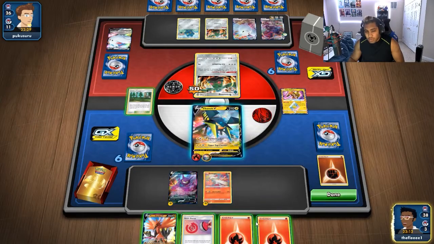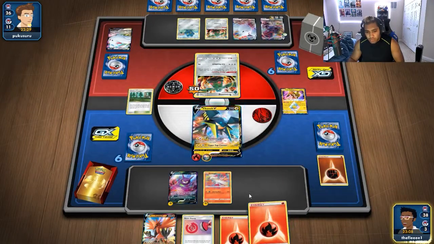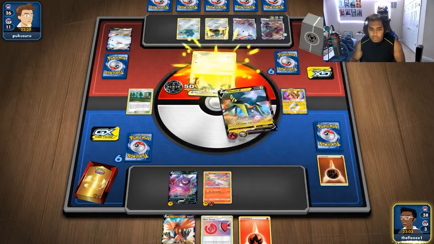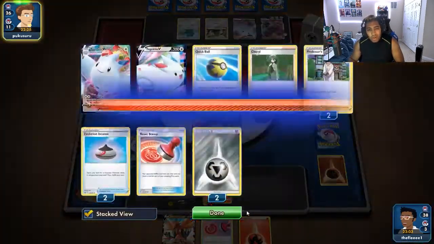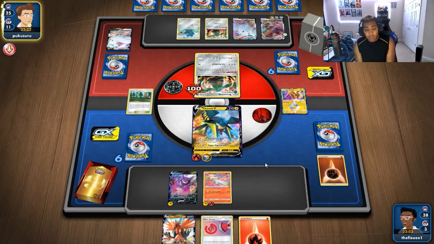Okay, we got none of those things. We got absolutely zero of those things that we wanted. Just gonna attach the fire. We're gonna Paralyzing Bolt once again. We're not really in a great position here with this hand, but if we could win this game, it would be a lot. We have the typing advantage on both of them, so maybe we can.